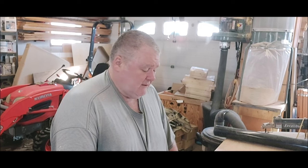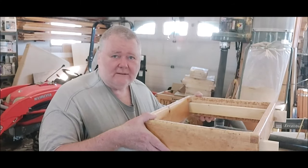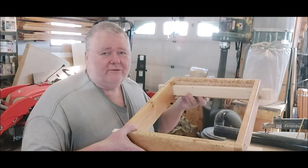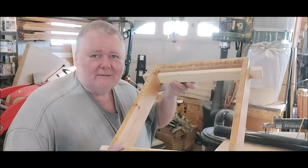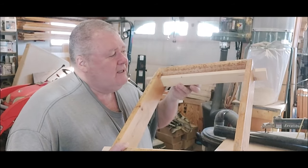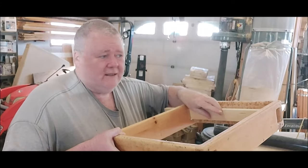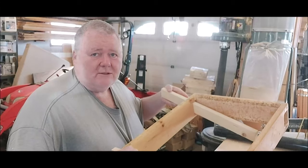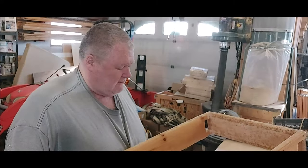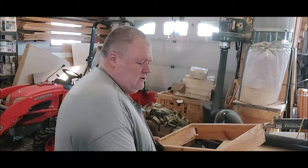For years now, I've been using a frame assembly jig for making my beehive frames. And that frame assembly jig looks a lot like this. Actually, this is it. I've gone through a couple of different ones, but they get covered in glue and you have to maintain them and sand the glue off and all kinds of stuff. But that's basically it. The end bars stand in the side and then you put the tops and bottoms on. And once you get the tops and bottoms on, then these slide out and you can take the frames out. So it's a pretty basic jig.